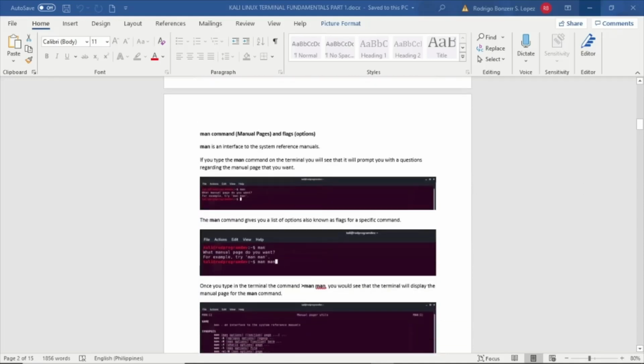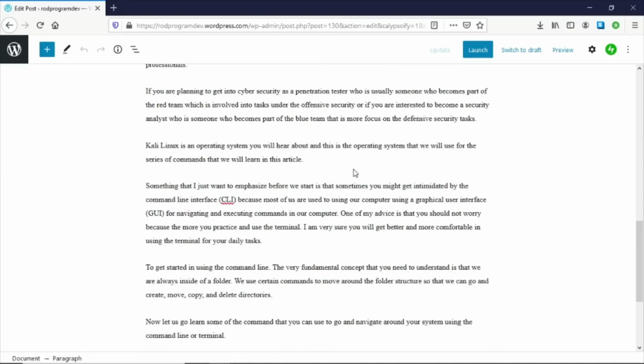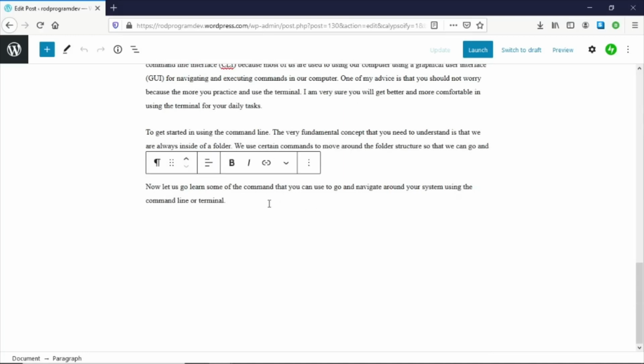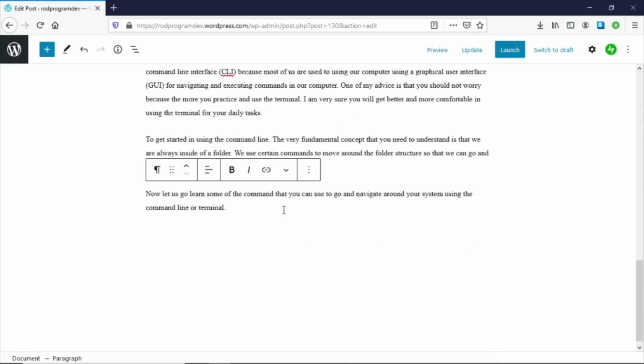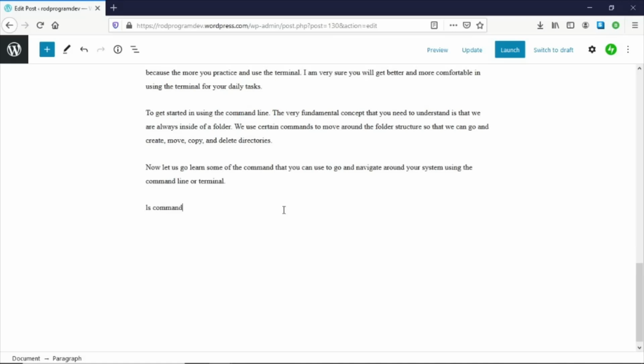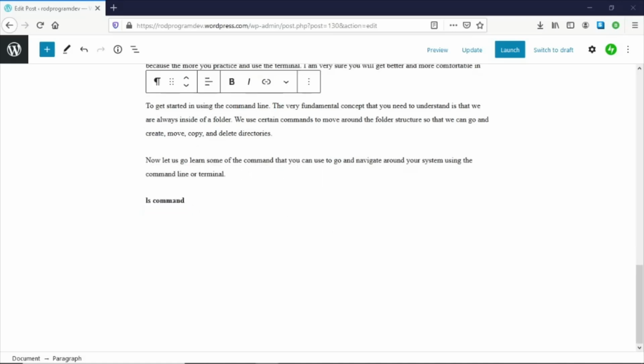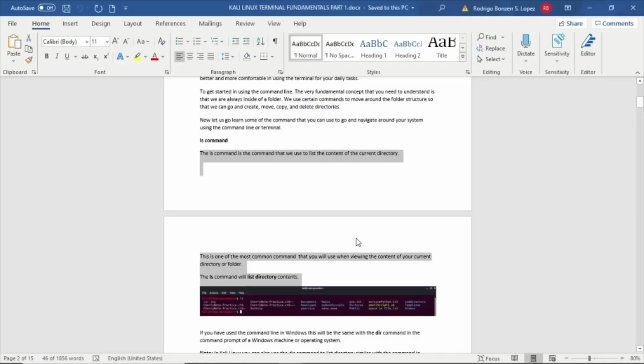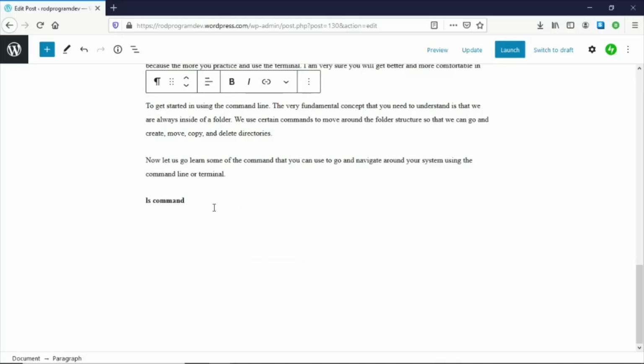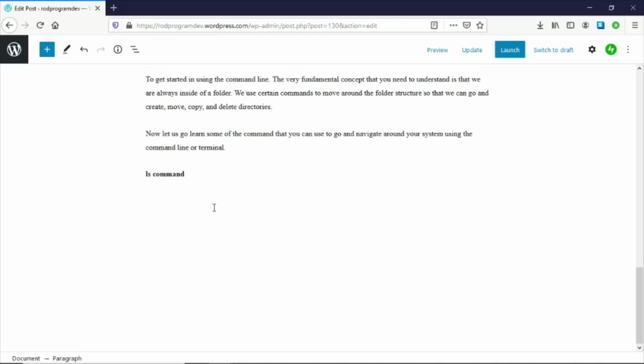Okay, now let's proceed to our article here. Let's first do the ls command. Now let's make this bold. Let me just go to my article here, Control C, and paste in our page here.